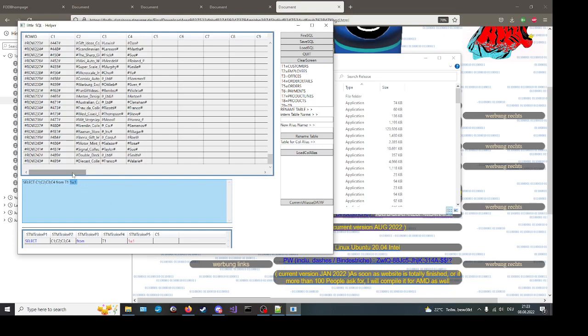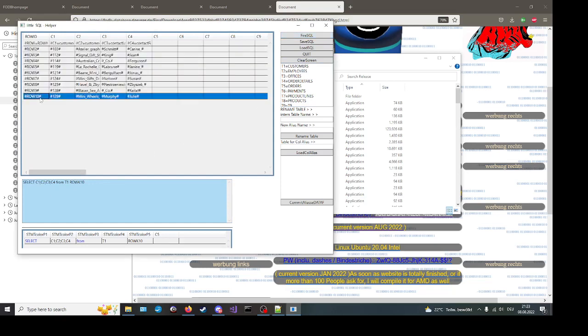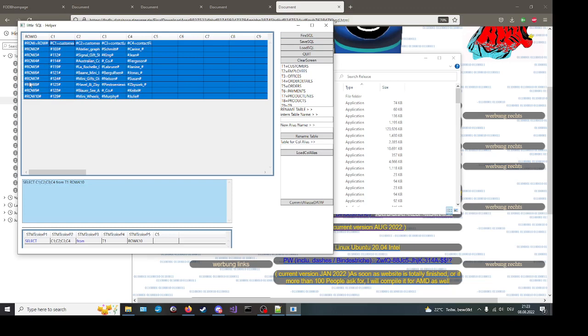Another example, row less than 10. Clear the screen, fire again, less than 10. That's how you download and install the database.